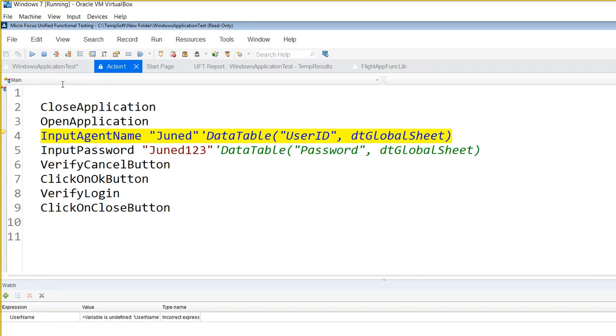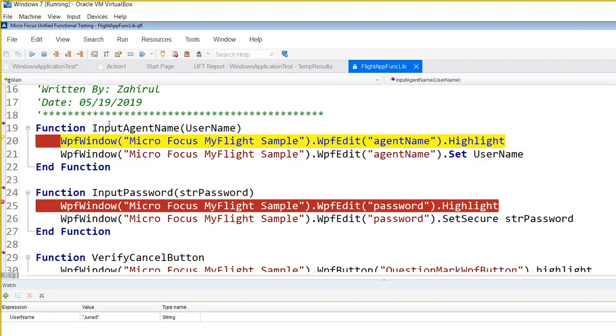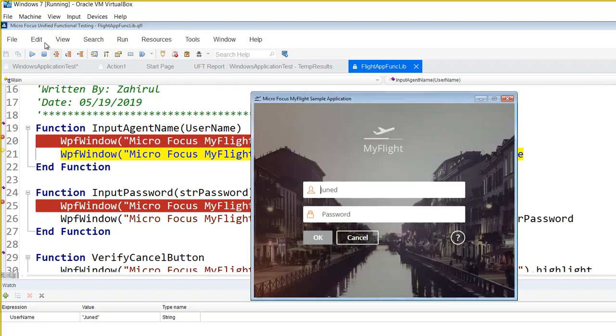Now, once I execute line number 4, can you see, now we are in the function. Can you see in the username we have Junaid? It is like you are pouring water into your cup to drink it. Function call. Now water is in your cup. Now you drink it. In the month of Ramadan, you cannot drink it, but the water is in the cup, right? So you pour the water from action, and the water is now in the cup, in the username cup. Now I'm going to use that water.